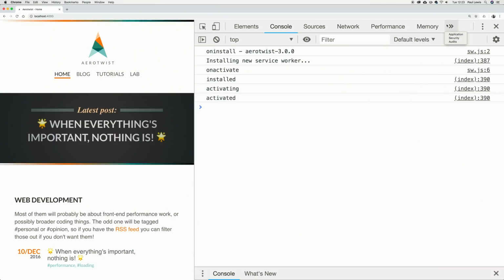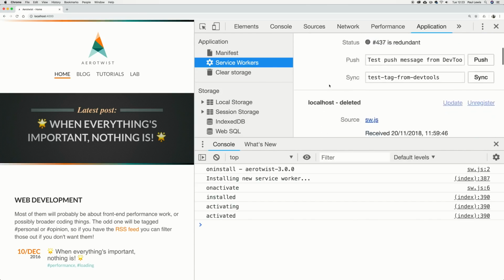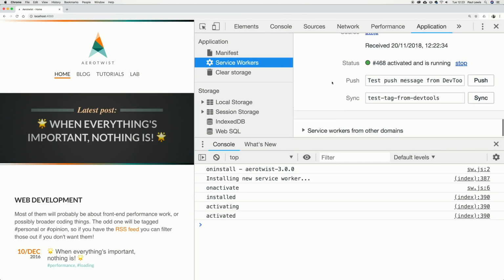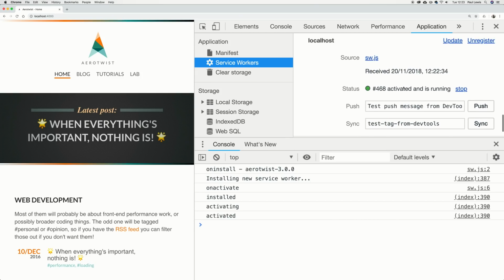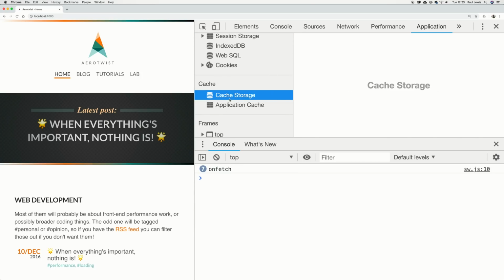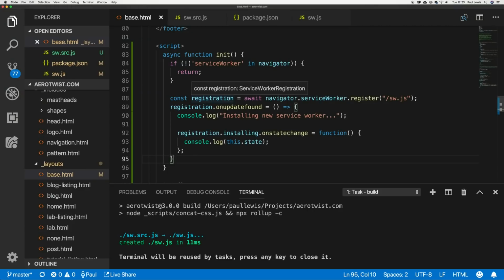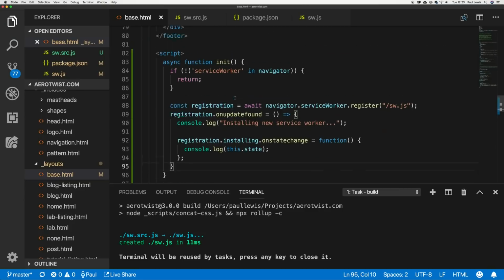We can check inside of DevTools because we can go to the application tab and we can go to service workers, and all being well, somewhere down here, we will see that, in my case, number 468. So I've done quite a lot of testing on localhost, so that's why that number is probably so high. It's up and it's running. It's happy. It's doing its thing. We should also be able to see in the cache storage. Interesting. We should also be able to see in the storage that the cache is there, but we don't currently see that. So I have a bug in my code somewhere. So let's go back and see if we can find it.